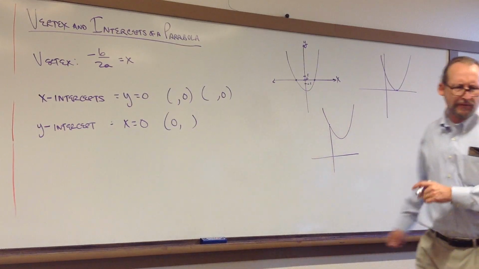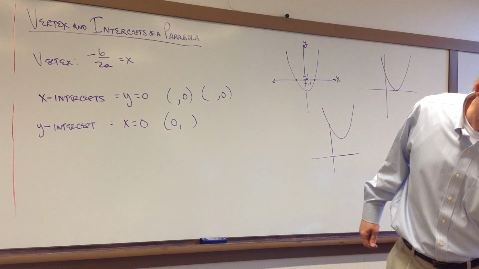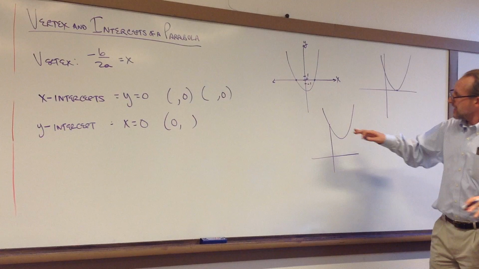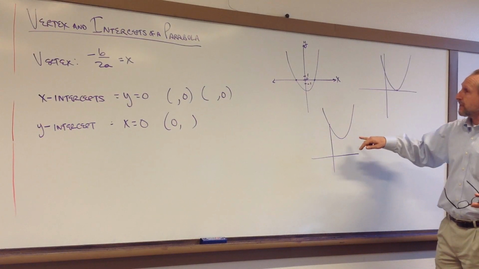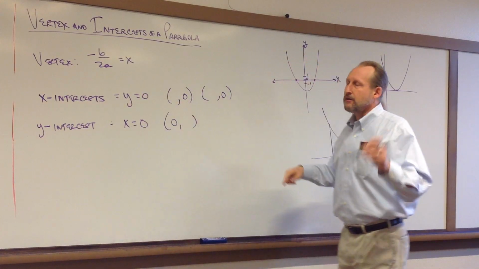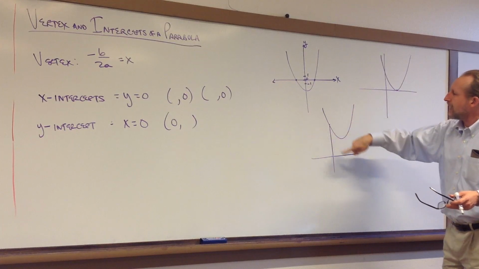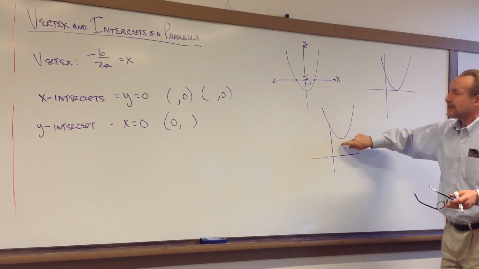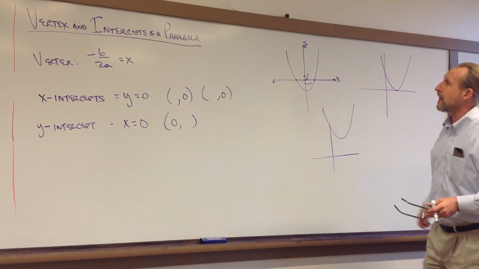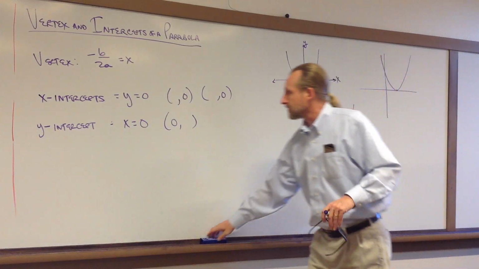I'm not sure if we have any like that. Let me take a quick look at the answer key. Yeah, we are going to see a couple of those. So what happens is that when you solve the quadratic formula, because that's how you find the x-intercepts, and you'll see this when we do examples, if you get complex valued answers, that's telling you that there are no x-intercepts on this real valued graph. All right, let's look at some examples.